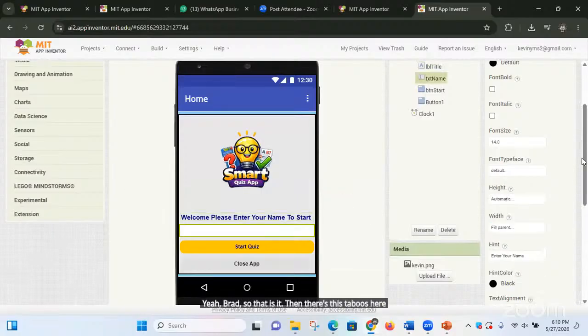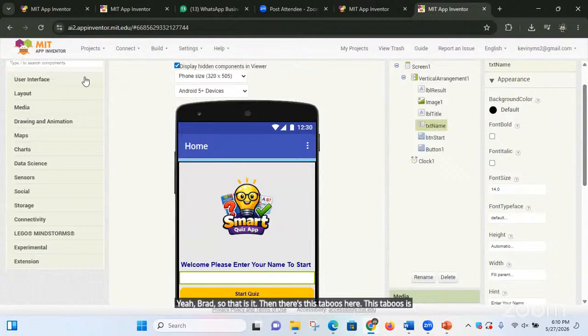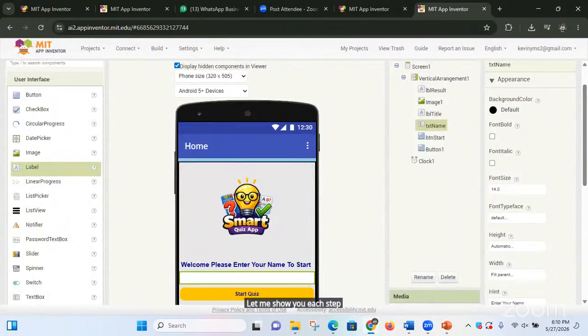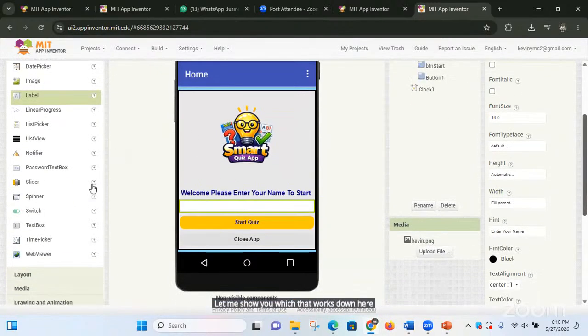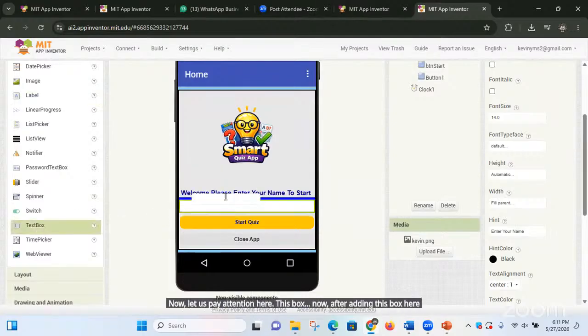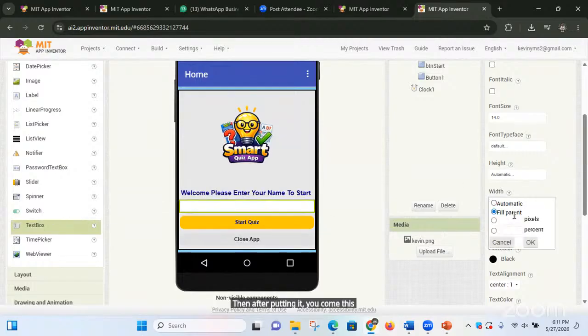This box down here is the text box. Now let us pay attention here. After adding the text box, you put it there. Then you come this side and make it fill. After that, as you can see, let me say that your app has a password.